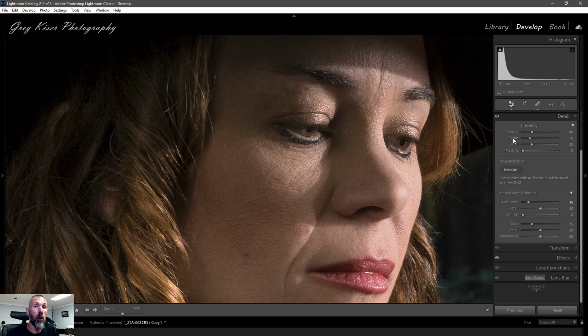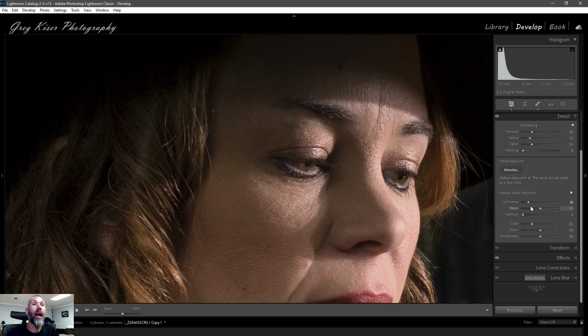Now, generally, when I shoot portraits, people pictures, I leave the sharpening at 40. Nobody wants to be overly sharp. Let me repeat that. Nobody wants to be overly sharp. It shows too many imperfections. So the native sharpness with my cameras and lenses is sufficient for doing people pictures. If I do add noise reduction, and again, we were out using ambient light, I wasn't in a studio setting, so the ISO was higher than I would generally like to have it, but again, on this camera, not an issue. But I do want to bring a little bit of sharpening to counter that noise reduction that I've done.